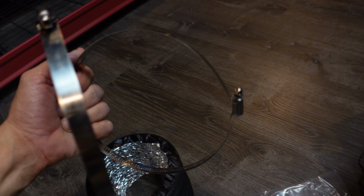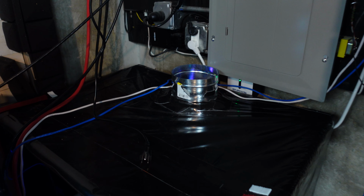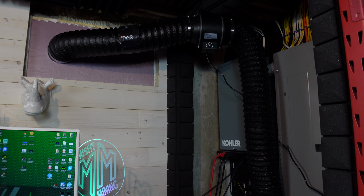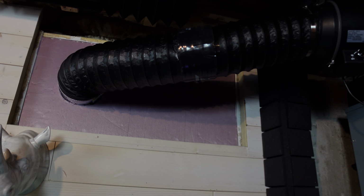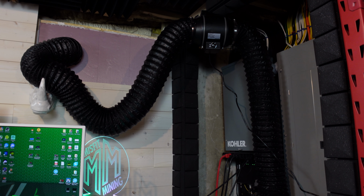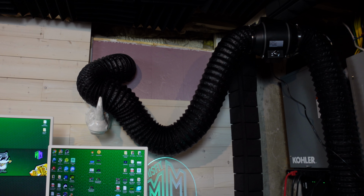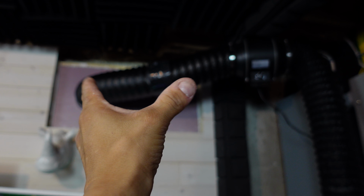We gotta hose clamp those onto each side of the fan and to each fitting, the one coming out of the tent and the one going through the window. All right, there we have it, check it out. So this being 8 feet long was absolutely all over the place. As you guys can see right there, this needed to be bunched up.